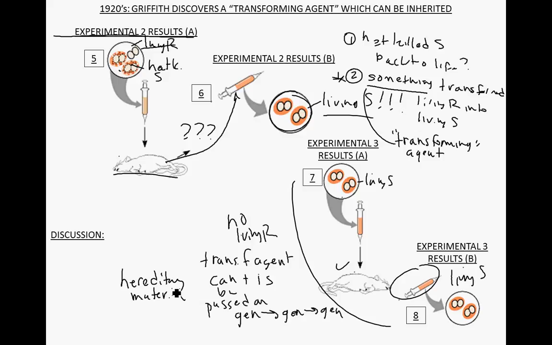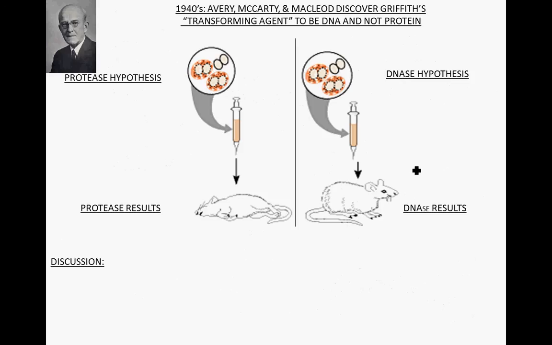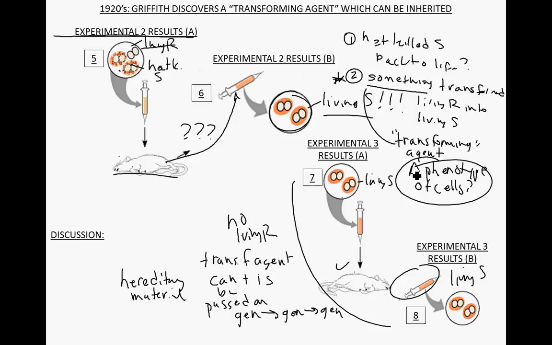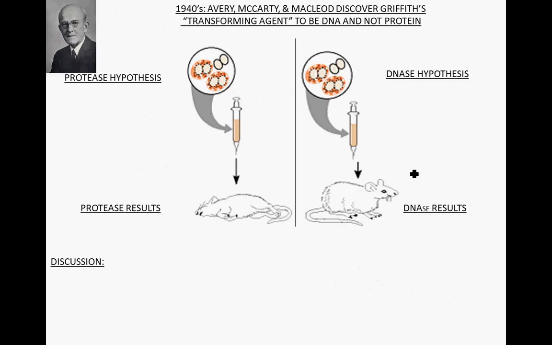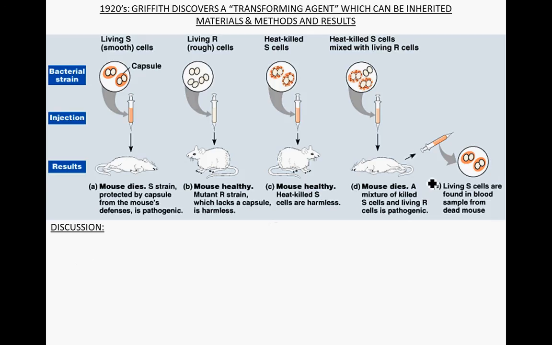Right? So we got this going on over here, right? We're changing the phenotype. What is this stuff that changes the phenotype of cells? This is the question. What is it? Well, unfortunately, Griffith dies before that answer comes to light. So he doesn't know, but it inspires several other experiments that I'll discuss in another screencast of Avery, McCarty, and McLeod, right, and how they discover that it's going to be DNA and not protein.